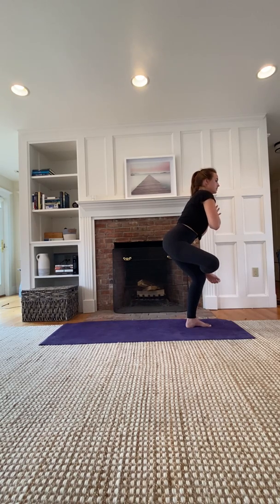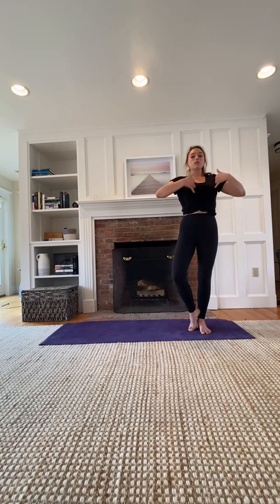All right, we're gonna turn this into a tree pose. I'm gonna turn to face you. You're gonna take your right ankle. Option to slide your right foot up your left inner thigh. Other option is to bring your foot toward your calf or your ankle, kickstand your toes on the floor. Really doesn't matter what the legs look like. It's more about finding a really tall stance. Maybe arms go up overhead.